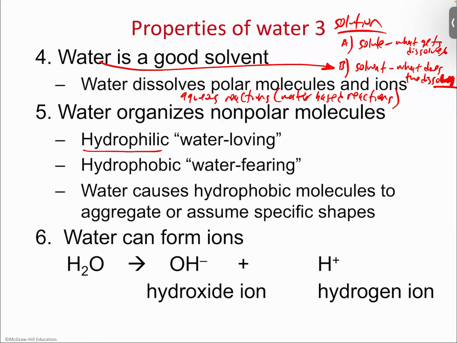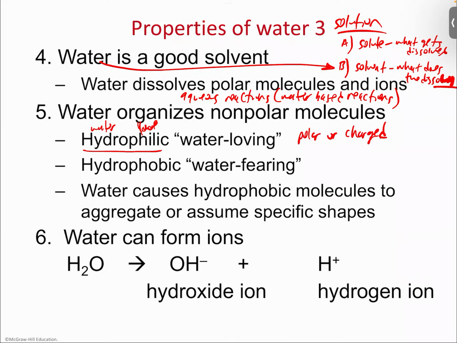The first one is hydrophilic. So hydro means water, philic means love. Phileo is actually the root term, a Greek term for love. It's the root for Philadelphia, as in the city of Philadelphia, which actually means the city of brotherly love. Delphi is brother. So it's love brother. Actually, that's what the term means. So that's why they call Philadelphia the city of brotherly love, because that's what the name means. So these are water lovers, right? So what does that mean? That means, like water, you are either polar or charged. So all polar and charged molecules fall into this hydrophilic grouping.